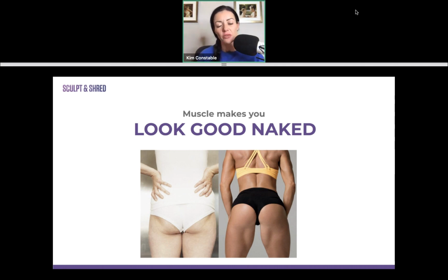Like who I quite often think about. I don't want to put her down anyway, but I see Victoria Beckham, and she looks amazing in her clothes that she wears. She's got that model slouch and the angular body and the clothes look really good on her. And all I think is, I bet you she looks emaciated naked. I bet you she looks really skinny naked. She looks amazing in clothes, but I bet you she looks terrible naked. And I don't know about you, but I prefer to look good naked. I'd prefer to be able to strip off my clothes and feel happy about what was underneath. So that's the difference between my butt then and my butt now. The one on the left will look good in clothes. The one on the right will look good naked and in clothes.